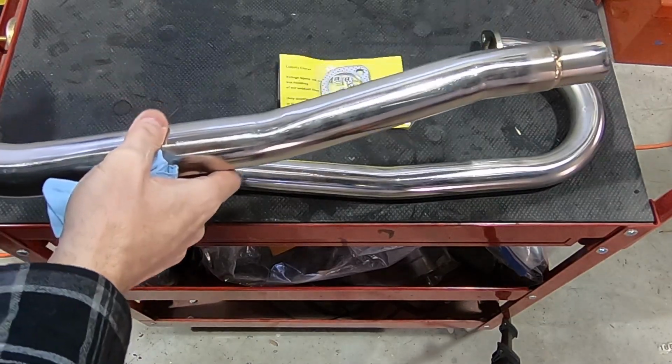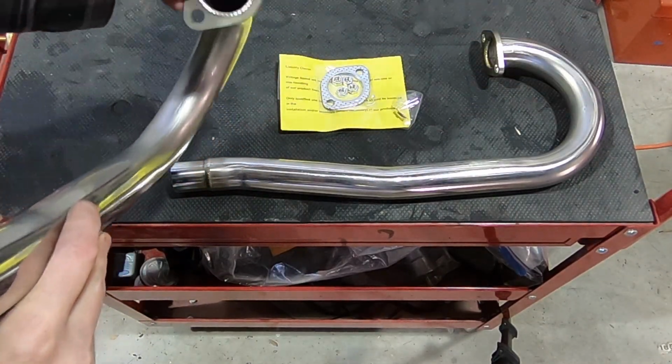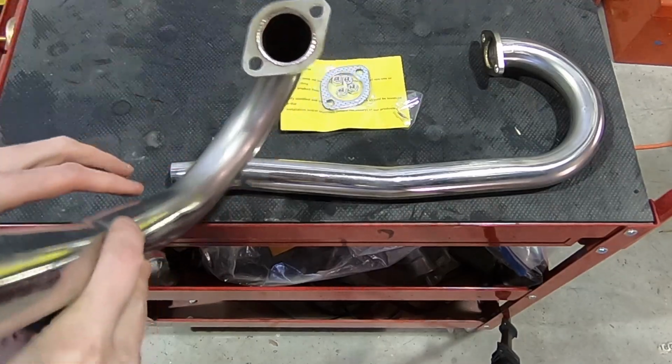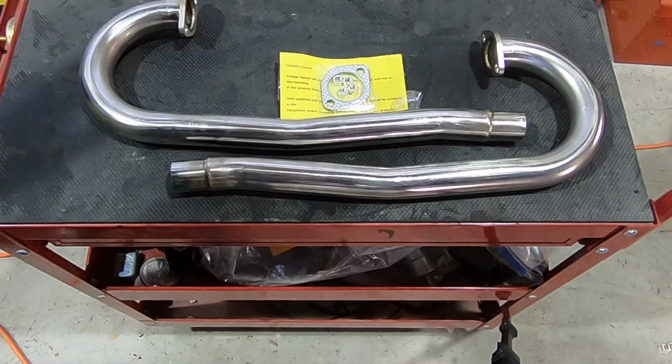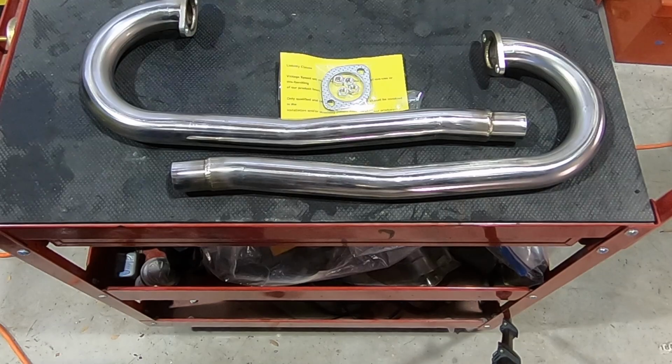I have to admit, the quality on these is quite nice, like the weld and everything. Always been happy with their products. They do cost a bit more than purchasing J-tubes from someone like MP, but I do find much better quality.